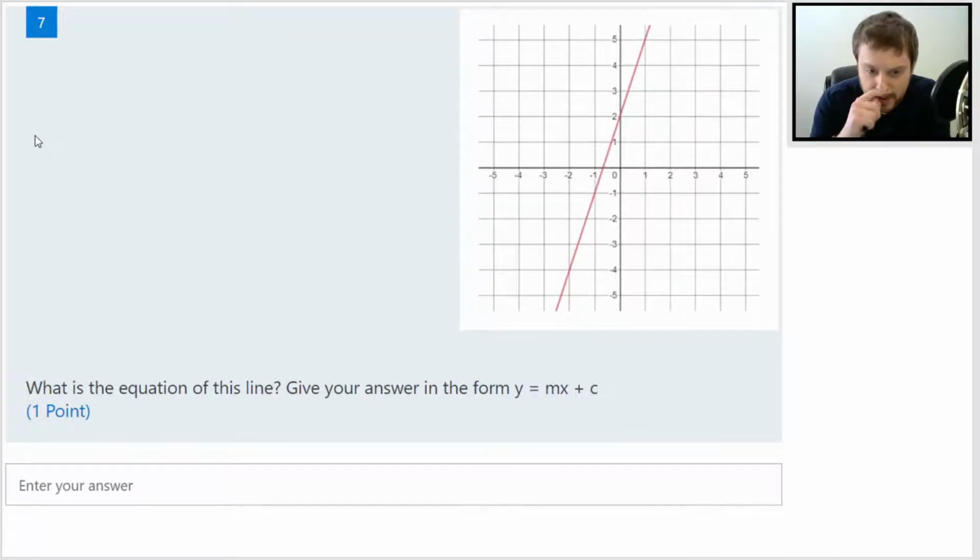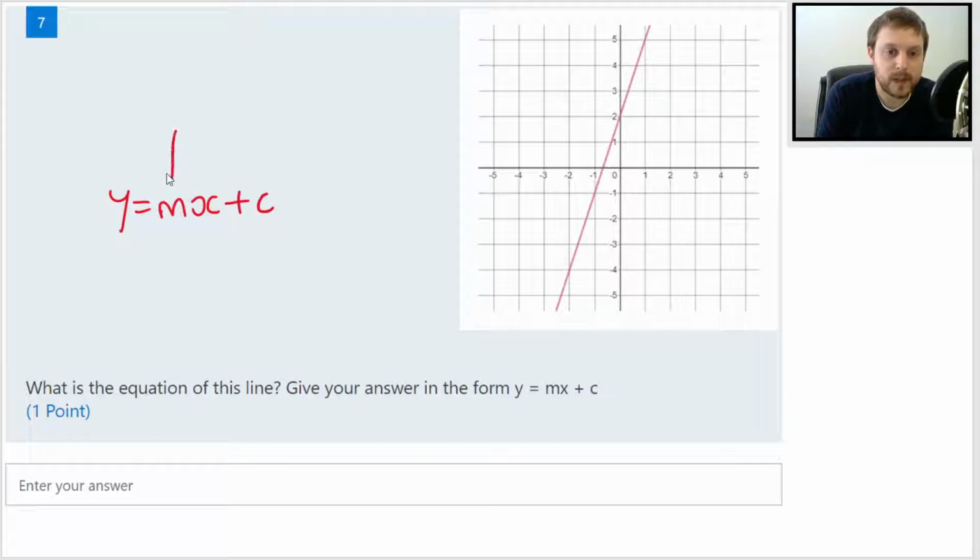Right, number 7. Number 7 is actually not simultaneous equations. It's kind of just there as a precursor to question 8, and also a bit of revision. Can you remember how to do this? Well, remember, y equals mx plus c. When written like this, with y being the subject all by itself, you've got the gradient in front of the x, and you've got the y-intercept here.